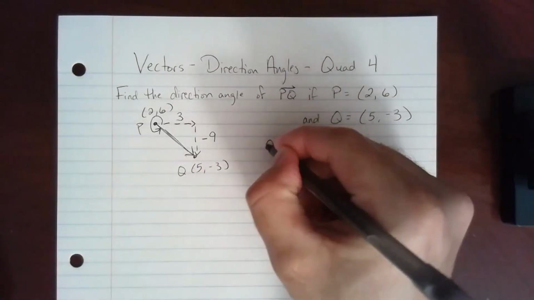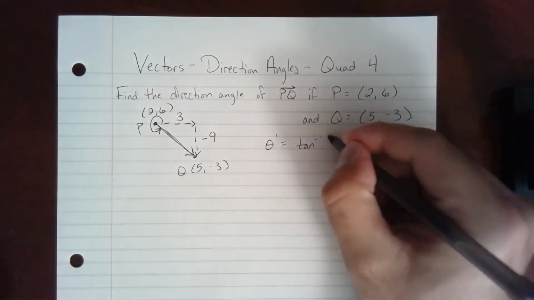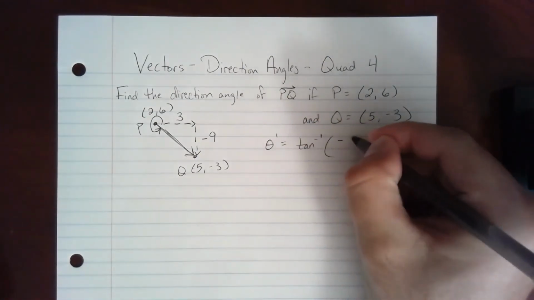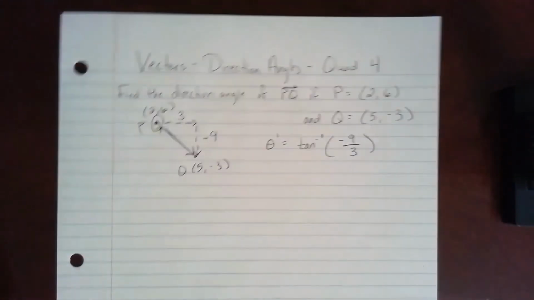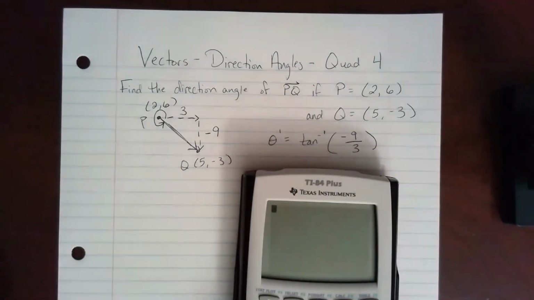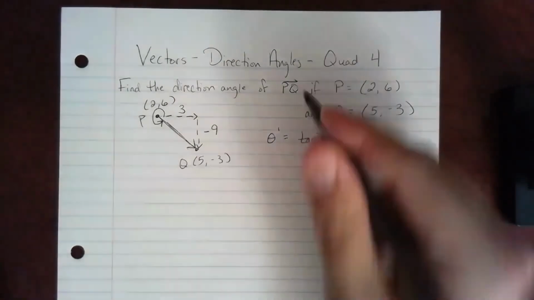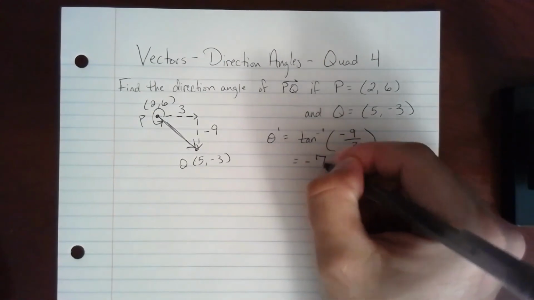However, at that point, everything else is the same as before. Our reference angle is going to be inverse tangent of our y component, which is -9, over our x component, which was +3. We'll go to the calculator, we'll verify that's in degree mode, and then we'll go in and say, well look, inverse tangent of -9 divided by 3 gives me -72 degrees. Now I've been rounding to whole numbers. Just be mindful that sometimes people prefer something else. -72 degrees.